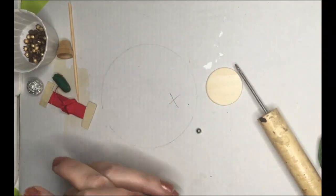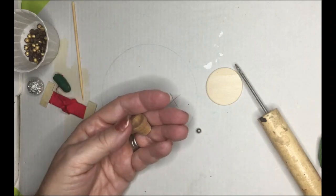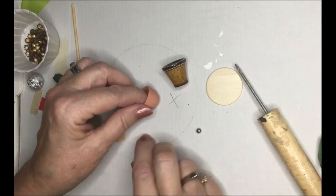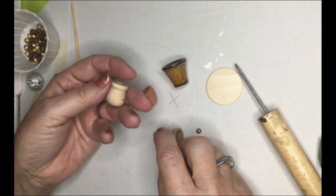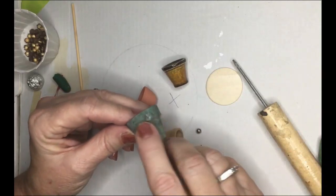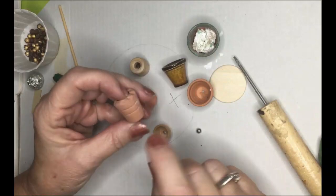So now let's talk about the pots that you're going to use. Here's a pot. It's a very lovely shape, but you can also use a pot like this. You can use one like this. I love this shape. Very pretty. And these, well, you can get these little woodsy shapes at the craft store, dollar store. Here's one that I've done some time ago, and it's even got some finishing on it. There's a bigger one like this. This is wood. This is ceramic or clay. And here's a fancy one. So you choose your pot.